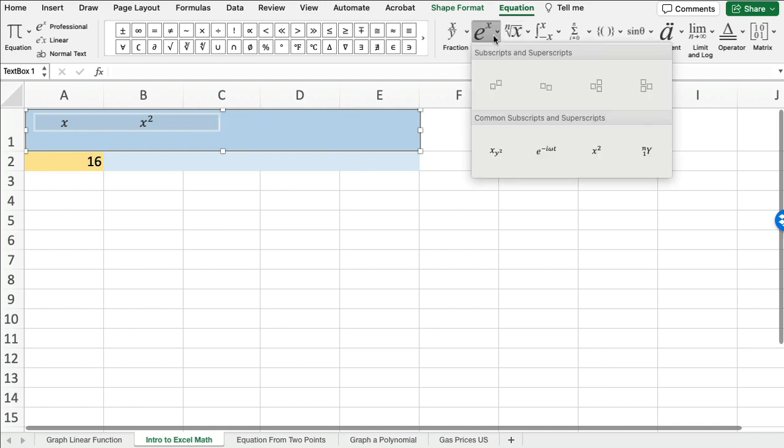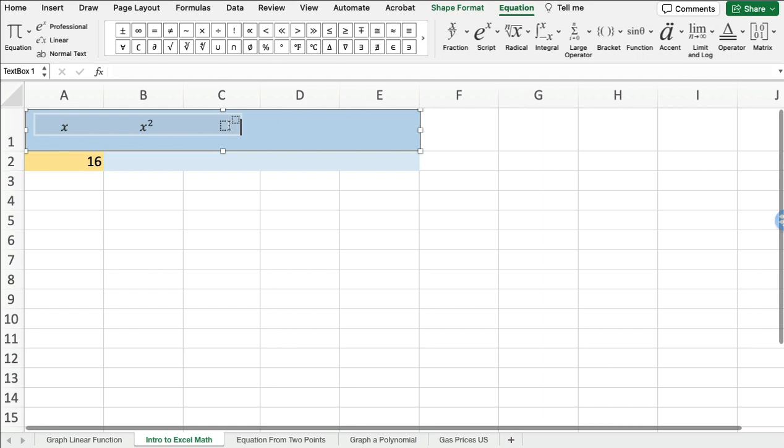Now we're going to use the blank box to a box power to put in X to the third power. So not only are we going to do X squared, but we're also going to calculate X cubed. Move my blinking cursor to the right of that and keep making some spaces over.